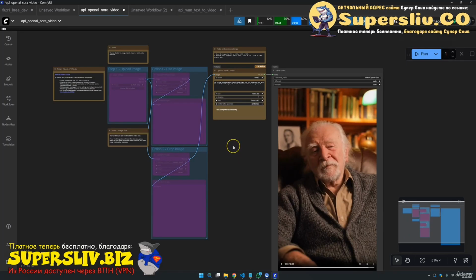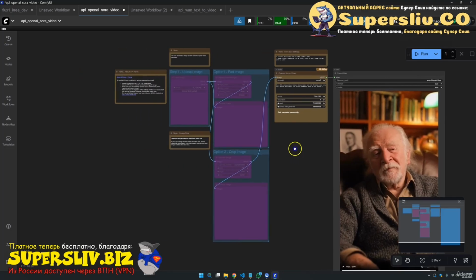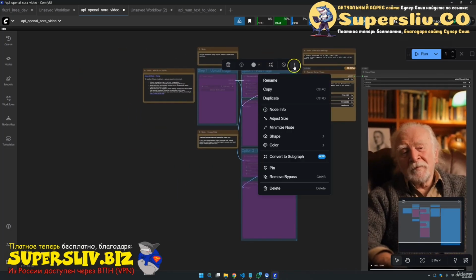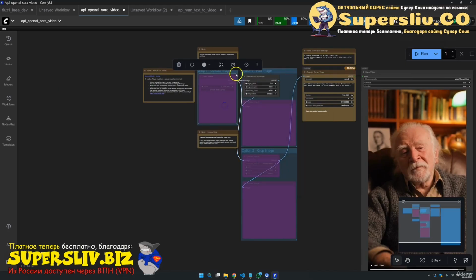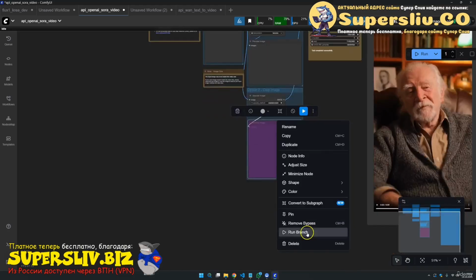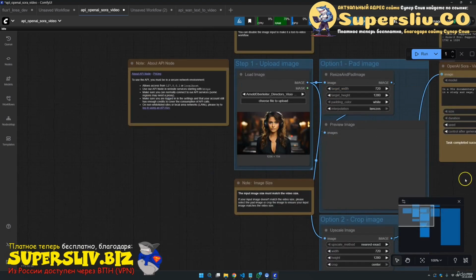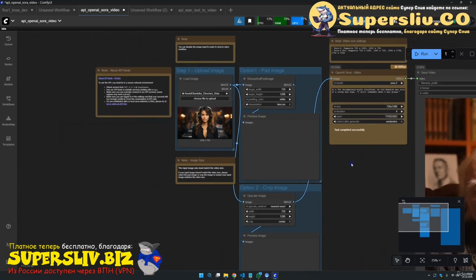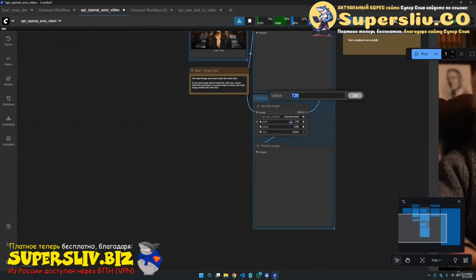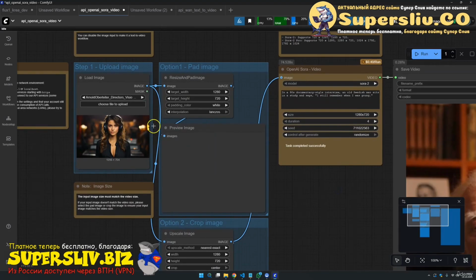What we want to do right now is to make a video out from an image. In order to do that, we skip this bypass, so we remove all of these bypasses. Now we need to upload a picture. I simply use this picture right here. The next thing is of course that we need to use the same resolution. So we need to use this resolution right here. Also here I want to use the same resolution. Also down here. And now we need to describe what this woman should do.